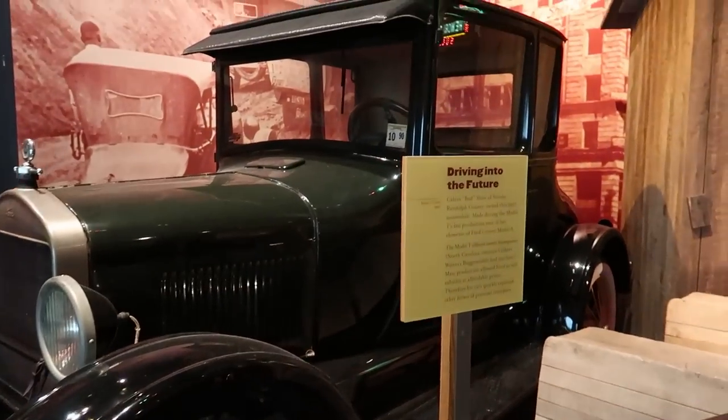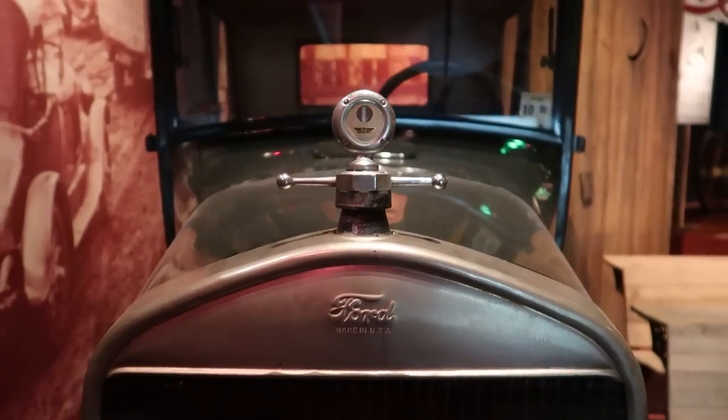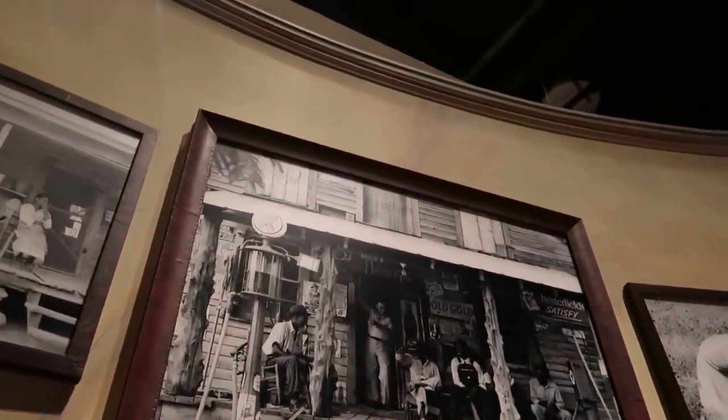Back to cars — and the end of the Model T Ford production. It's important to mention the Great Depression when discussing NASCAR's beginnings and moonshine running. A lot of the guys who were illegally hauling whiskey in the back of their cars, trying to escape the revenues, were doing so solely to put food on the table for their families. Eventually folks began competing against one another, started organizing their own races, and racing became its own industry — but for some people, for a time, it was seen as one of the only solutions.